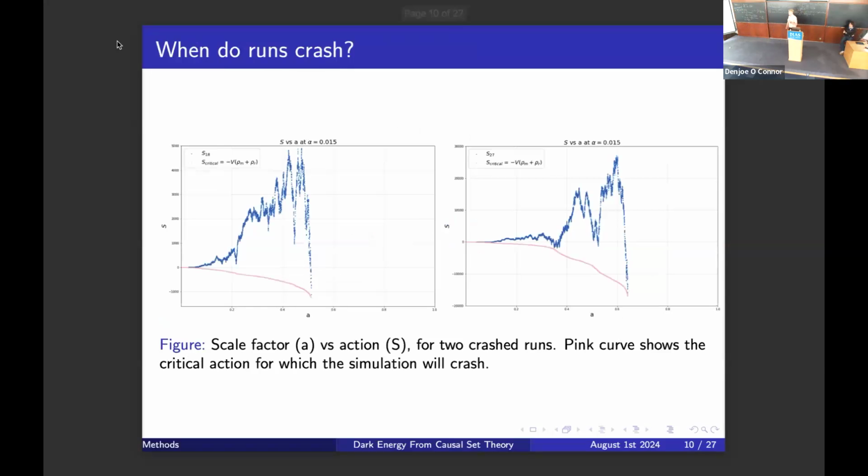The only difference is that in your crash runs, you eventually hit a point where your fluctuations are quite big, because as you go along, your universe keeps expanding at a greater rate the whole time. So as you go on, your delta V gets bigger and bigger, and therefore your fluctuations start to get bigger. That's why they're quite small here, because your delta V is small. But as you go along, you start to get bigger variations, and that's when these will crash. If you get a lot of negative numbers in a row, that forces your action down, and therefore your action gets too negative.